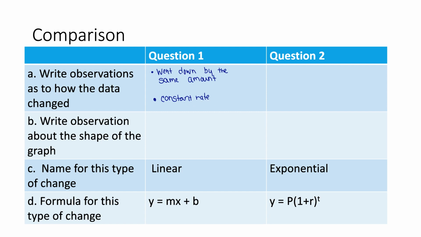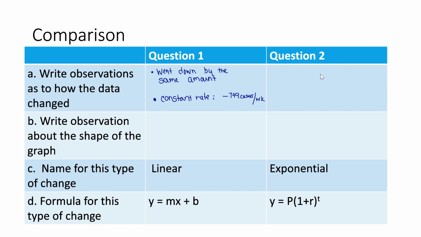And so that's where mathematically, when it goes down by 749 cases per week, that constant rate in our example would have been negative 749, and this would be cases per week. And so anytime we have that per and a time frame, that's described as a rate, but this rate remained constant, it always went down by the same number.